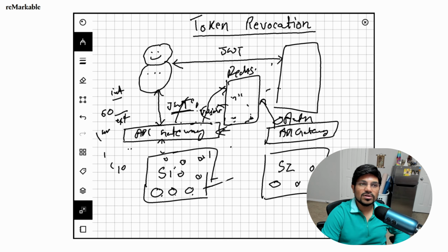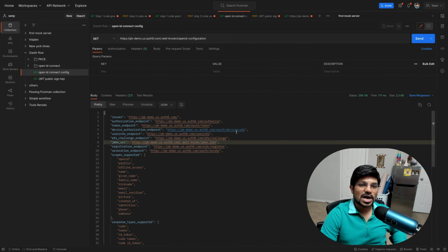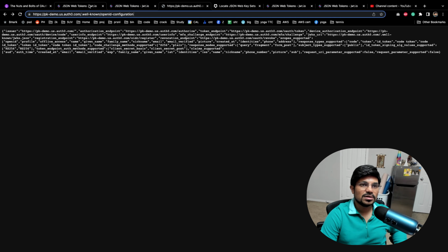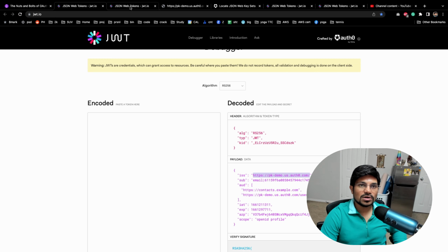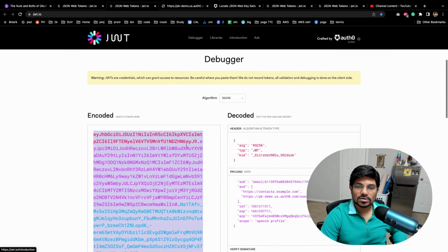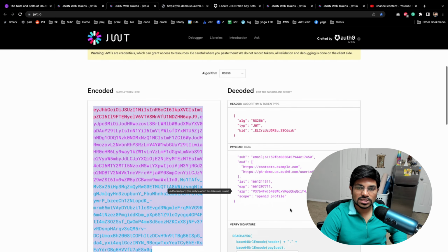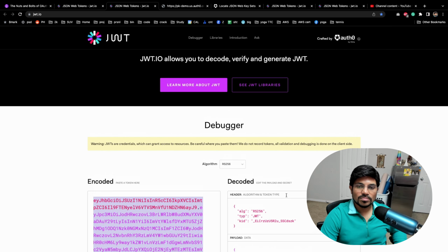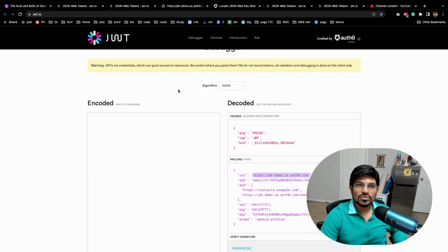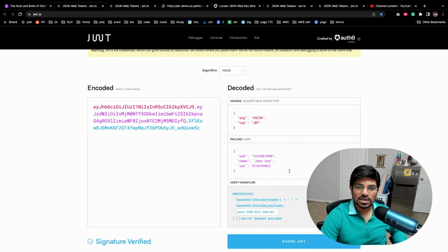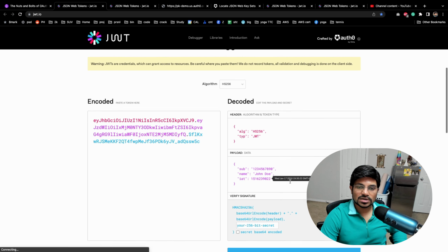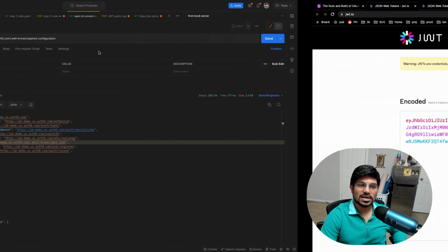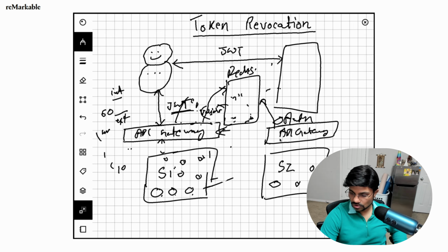If we look at the JWT, whenever a JWT is created, there is an ID for the JWT, which we call the JWT JTI, the identifier of the token which is issued. Based on that, whatever the JWT token is, you can always mark it as revoked. Once it gets revoked, these are claims in your hand, and you would just say, hey, this is invalid, so you don't allow it.